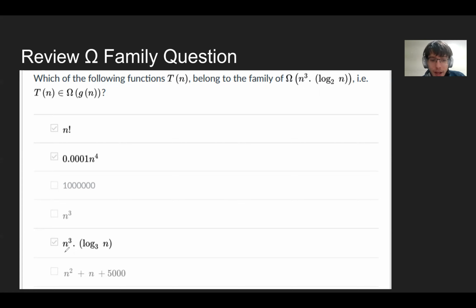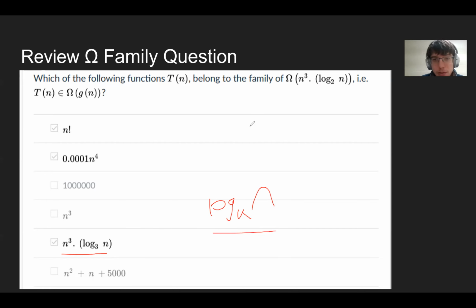So we get this. And surprisingly, this one as well, because this one looks like it grows faster, but it really doesn't. The reason is that as long as k is a constant, log base k of n for any k is going to be the same.